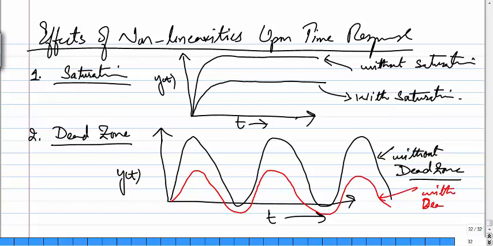If you remember, what happens in a dead zone is that there is some time when you apply the input, but due to the constraint, the input is not applied to the system, so you don't find any output. That's why we have less amplitude and move sluggishly as compared to without dead zone. Now the last one, if you remember, was backlash.